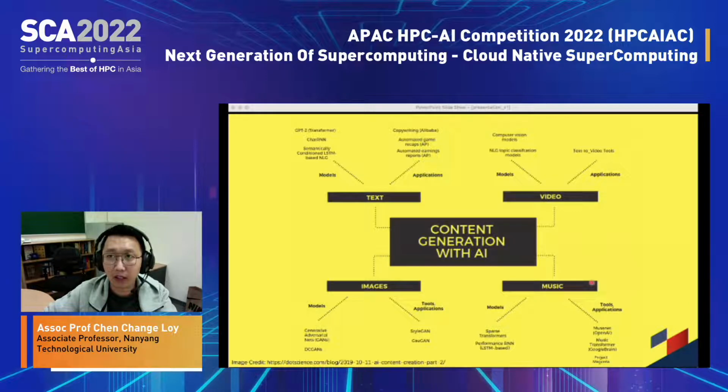So just now, Dr. Liu has shown many examples of generating images by using deep learning algorithms. Now, as we may all know, AI is increasingly used for content creation, for instance, to generate text, video, music, and images.